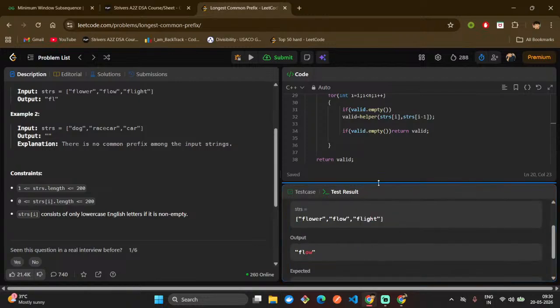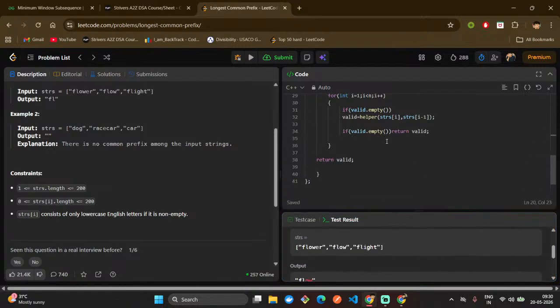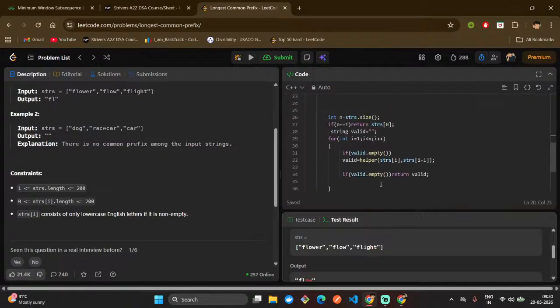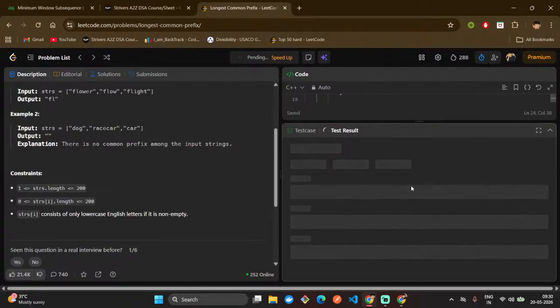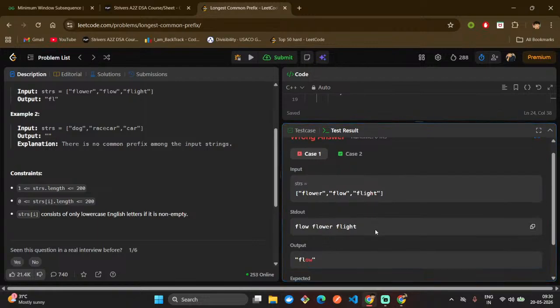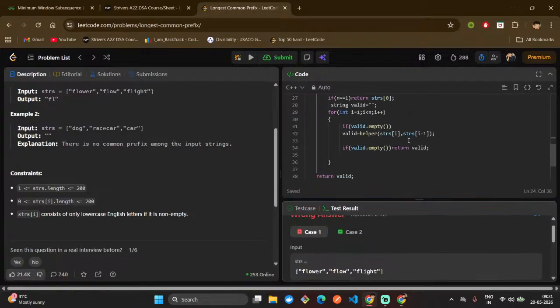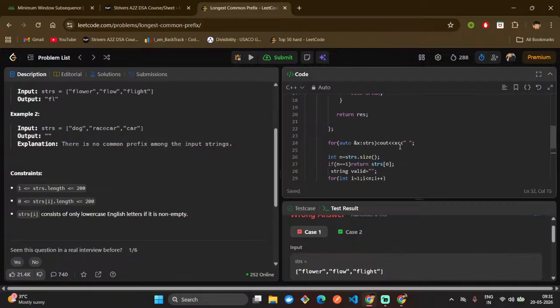It's not happening. This is flow. Let's say I just give the flow. Let's first see the strs, right? Let's see first what we find in strs. Flower, flows, okay, this much. So if a string is empty, yeah, a string is empty, so we call the strs flows, right?